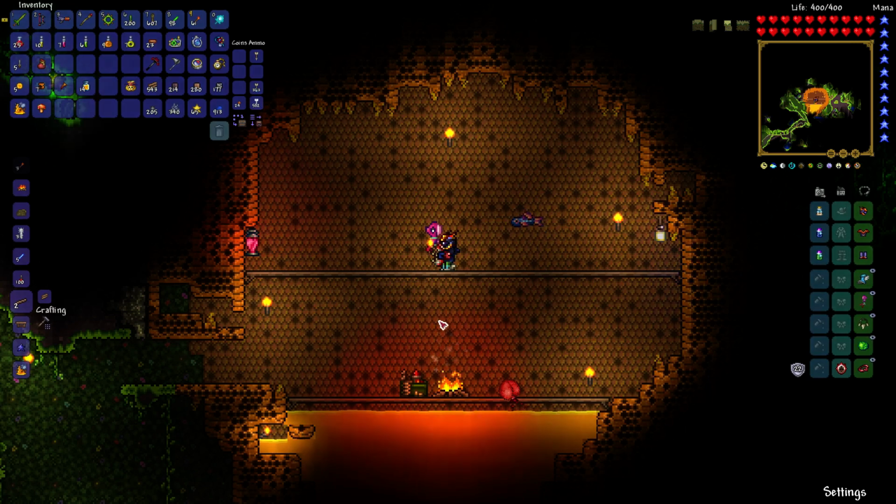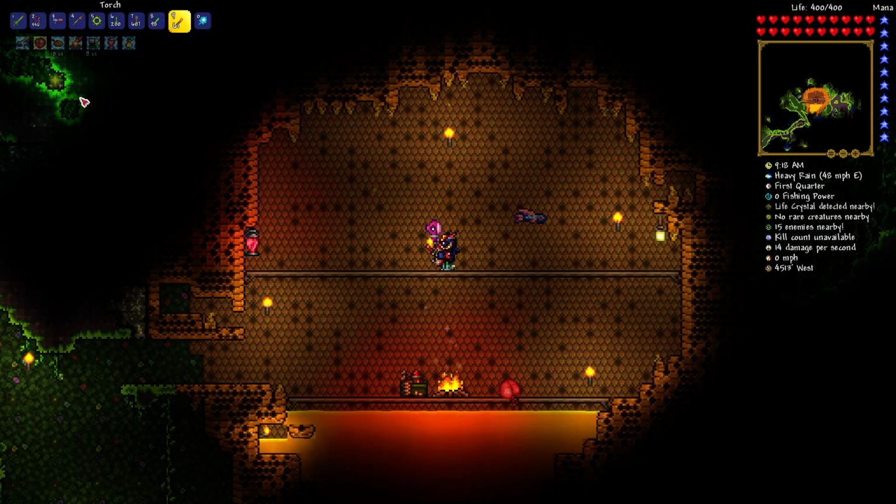So you know what, let's just go ahead and talk about the drops that she leaves when you defeat her, since I've already done that once now. She always drops 5 to 15 bottled honey. Again, you can use that for a health potion. You can also use 1 or 2 of those if you want to craft an Abeemination and fight her again.